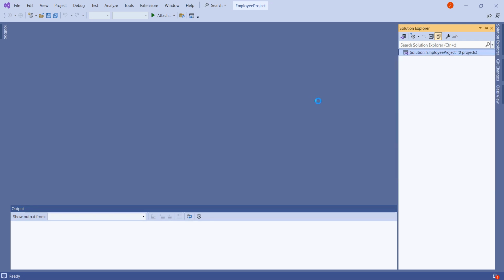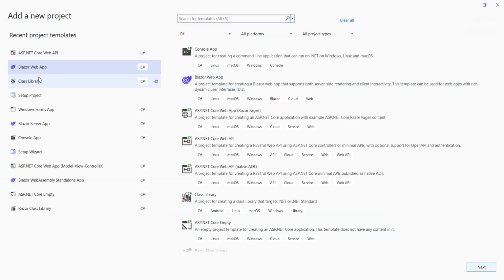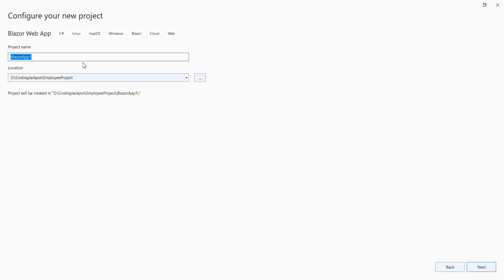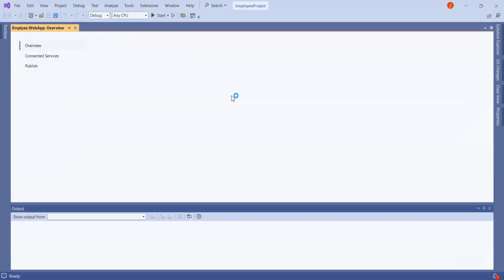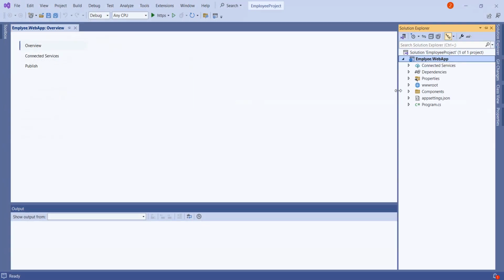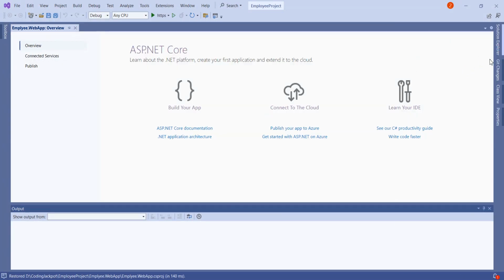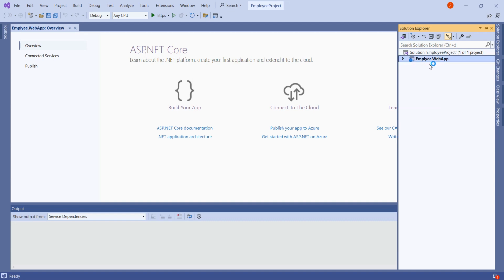Inside this, we'll add a new project, and this time we'll select Blazor web app, named employee.webapp. Click on next, and we'll select .NET 8, create. And apart from this, we'll add one more project for our API.